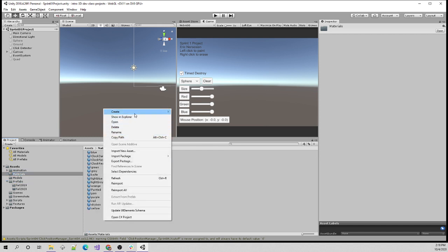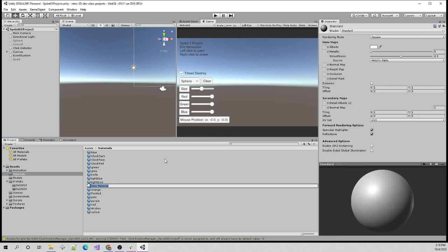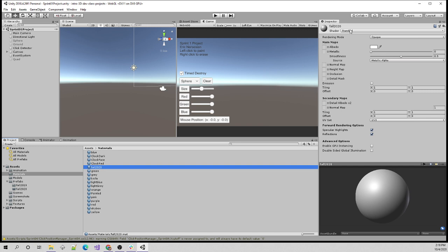So first off, we need a material. Let's create a material. That was right click to get the create menu. The issue is that these Unity default materials or geometries being created is what's generating this shader issue. So we just need to create our own material. I'll just call it fall2020. You can call it whatever. Make sure it's just the standard shader, and you don't even need to mess with anything. The color will be changed at runtime. I don't even care if it's gray. You can set it to something else, it doesn't matter. The color is going to get overwritten. You just need your own material as a file sitting in your project view.